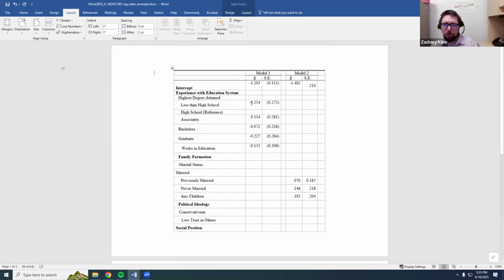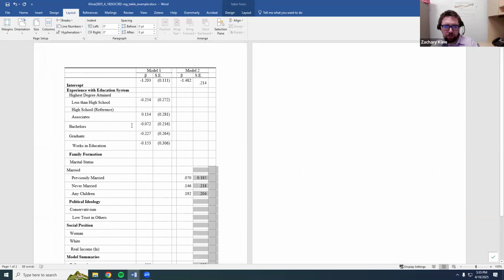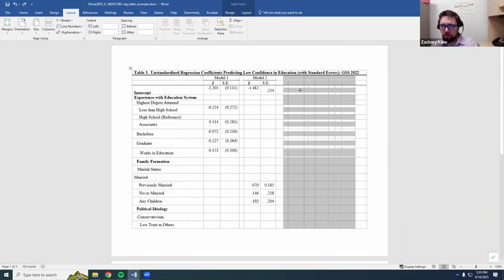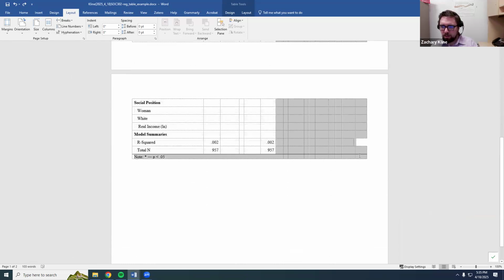Now we're going to swap back to portrait. Our model 2 fits on one page, which is great. We lost our title though, so I don't want that. I'll just copy this.